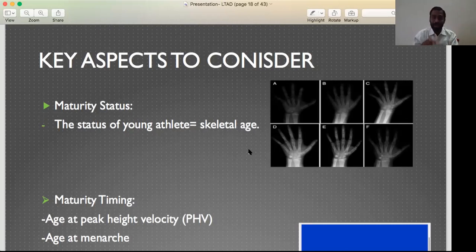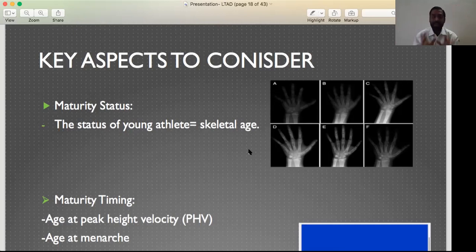Now, what happens in the long run? That 11-year-old boy, the 13-year-old boy who's 11 in skeletal age, will possibly keep getting better, and by 16 or 17, when he's actually matured completely, may be a better player than the boy who's already matured his capacity by 15. And that's why, majority of the time, with a lot of young prodigies, you see that somebody is extremely good at 13, 14, 15. By the time they reach 19, 20, they've faded away. Just because they were extremely good at 15, they were playing in the wrong age group.